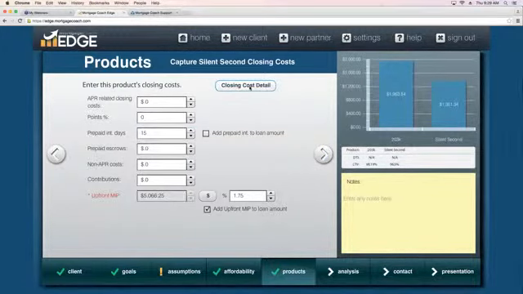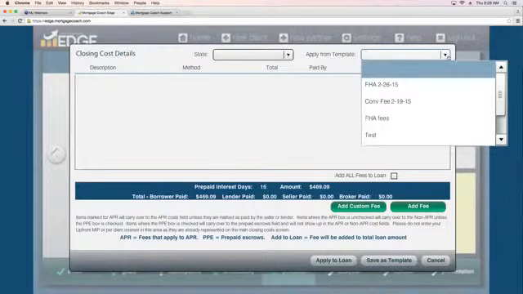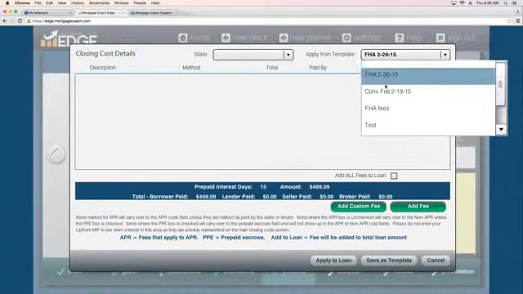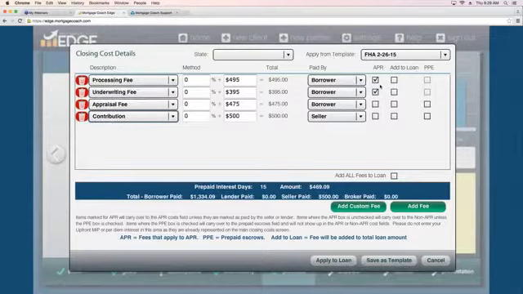So now let's go into our closing cost details. And I'm pulling down the fee template that I just created right here. So this is how, if you're on an enterprise account, to be able to customize it or create further fee templates that you need to work with. So you could go ahead and pull down that fee template. It will go ahead and come down.